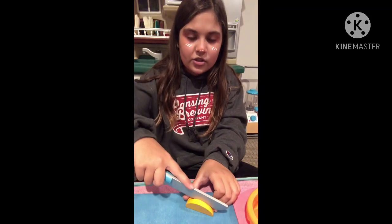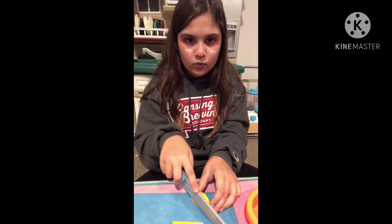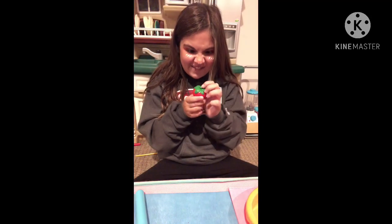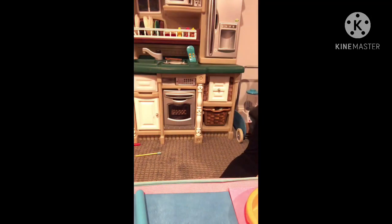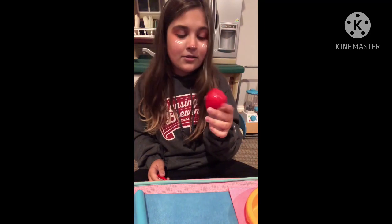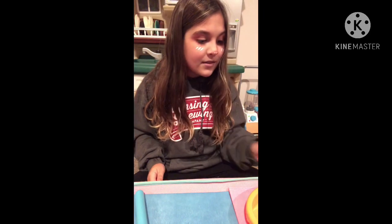Stretch. Anyways, now we have the mango. So we're just gonna. Anyways. The mango in there, and then we have to get this little leaf off of there. So I'm going to go get a smaller knife. I'm gonna get this one. Got the strawberry and then that was not a very good transition, but I said so.